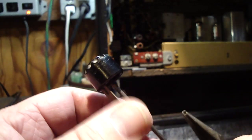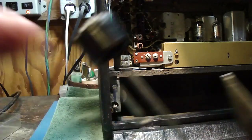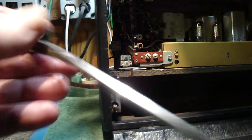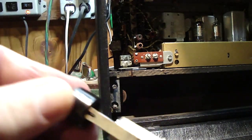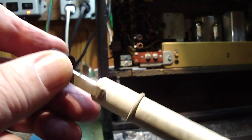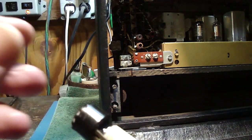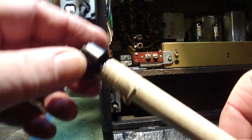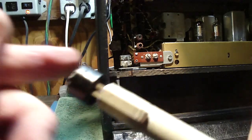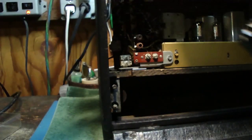I've seen a lot of these radios where this thing is just broke off. And that's what you want right there. It's not perfect, but it should be good enough. Alright. So what should happen is you should be able to push this thing and compress the entire antenna. And then on the shank port, or the bottom section of the antenna, see this ring? It kind of goes 3/4 of the way around the antenna. So you should be able to go like that, and then it'll stay in place until you twist it to the opening, and it should pop right up. This one's still just a tiny bit stiff, so I'll fine tune that a little bit, and then we'll just go ahead and put that in the radio.